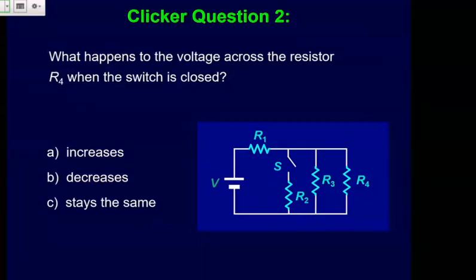So first of all, the idea that the voltage across parallel resistors is the same is totally true. All right, that's always true. But the problem with that on this particular question is that we have this resistor here. If this resistor wasn't here, then these three guys would be sharing the voltage of the battery, and so their voltage would have to stay the same. But because there's this resistor here, the voltage over here isn't guaranteed to stay the same. Now, in different cases, it might stay the same, but it's not guaranteed.